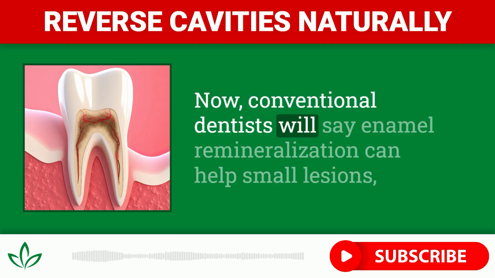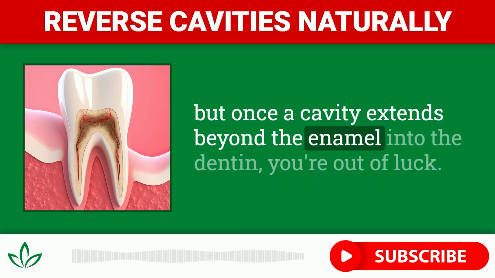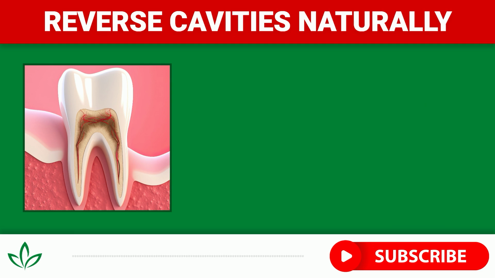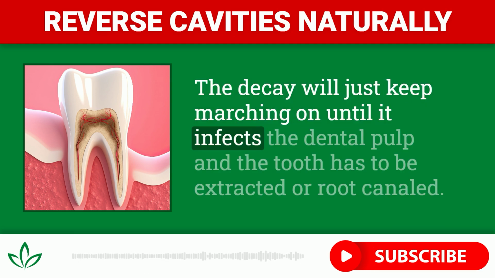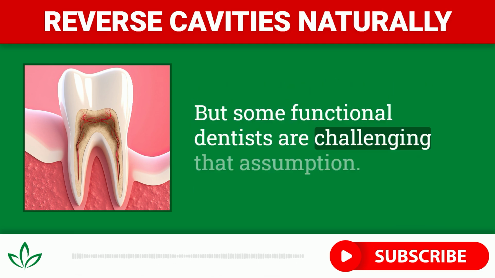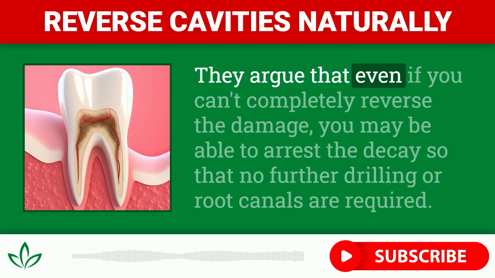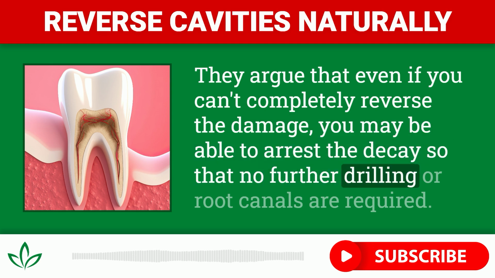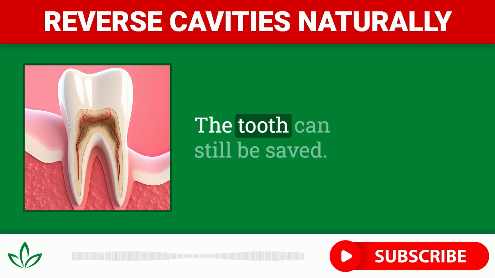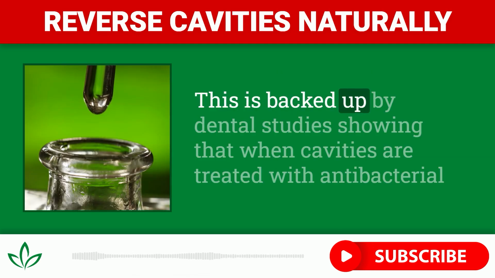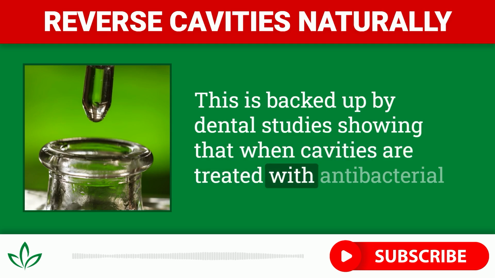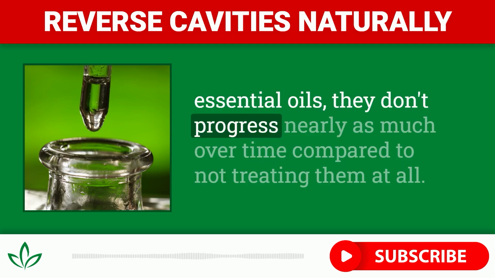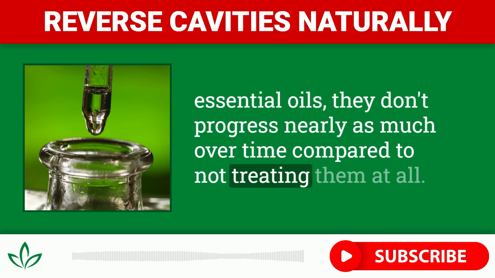Now, conventional dentists will say enamel remineralization can help small lesions, but once a cavity extends beyond the enamel into the dentin, you're out of luck. The decay will just keep marching on until it infects the dental pulp and the tooth has to be extracted or root canaled. But some functional dentists are challenging that assumption. They argue that even if you can't completely reverse the damage, you may be able to arrest the decay so that no further drilling or root canals are required. The tooth can still be saved. This is backed up by dental studies showing that when cavities are treated with antibacterial essential oils, they don't progress nearly as much over time compared to not treating them at all.